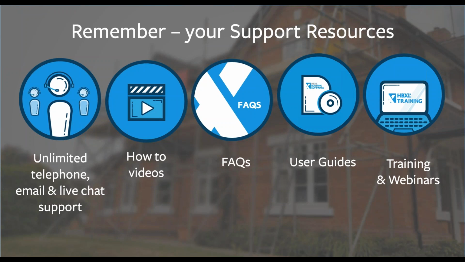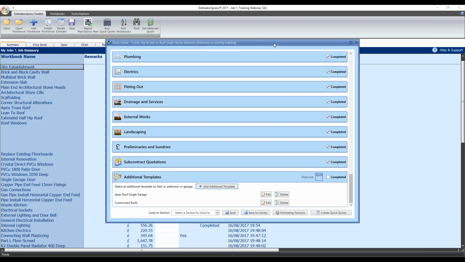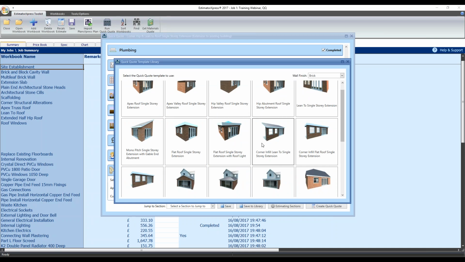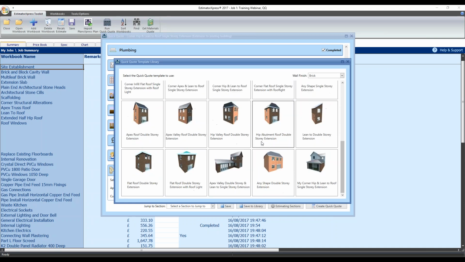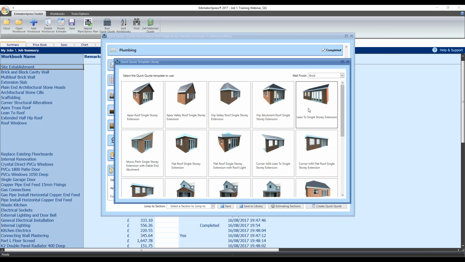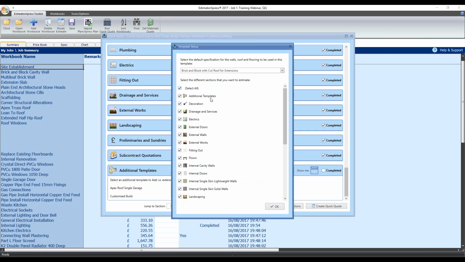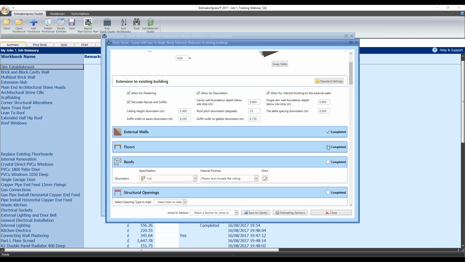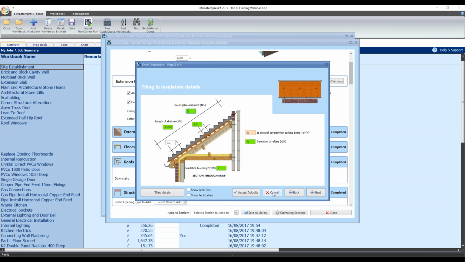Hugh asks about a wraparound extension to the other side. Well, in that case, you would be using an additional template again. So you've done the wraparound on one side, and then you would add in another template. I've got my wraparound here already. I can go to my additional templates, go to extension, and then pick an extension one again. So lean-to, single story extension, or an infill one. We could go for an infill one. So there we go, we've got that item there. Leave the floors, doors, roofs, cut dimensions wizard there as well.